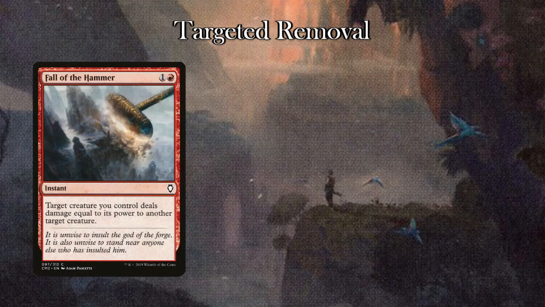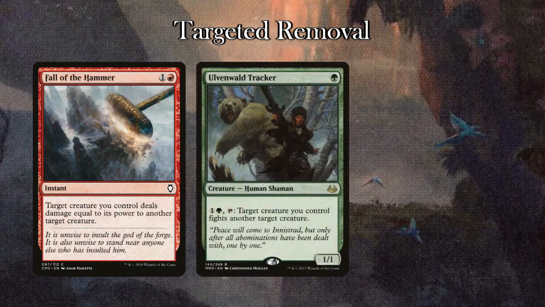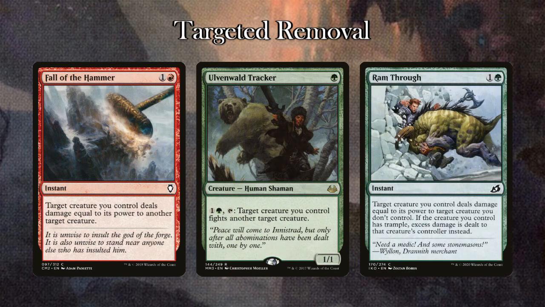Follow the Hammer lets us deal damage equal to one of our creature's power to another creature. Uvenwald Tracker, you can tap it and pay 1 green, and if you do, you can have one of our creatures fight another creature. Lastly, we have Ram Through, which can even win us the game later on. It lets us deal damage equal to one of our creature's power to target creature we don't control.